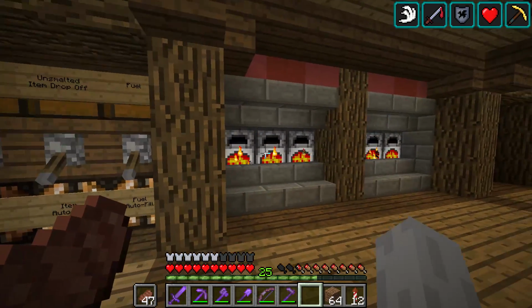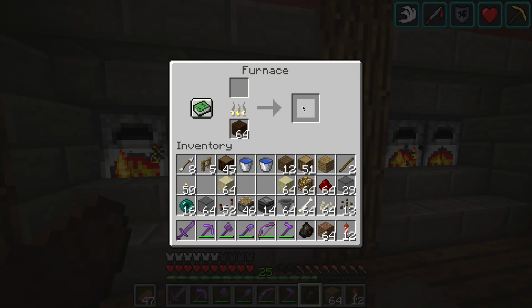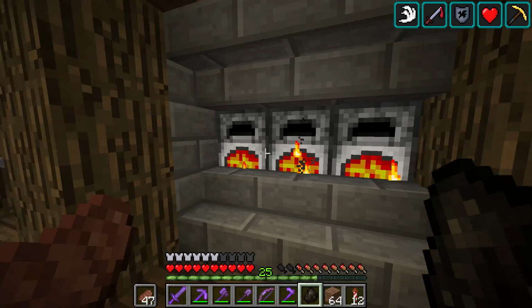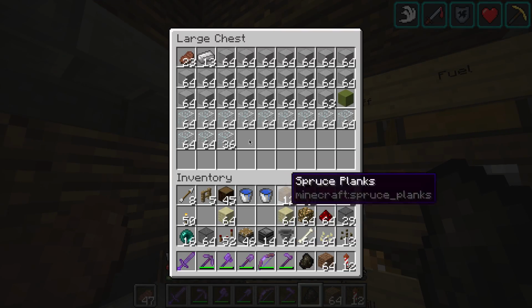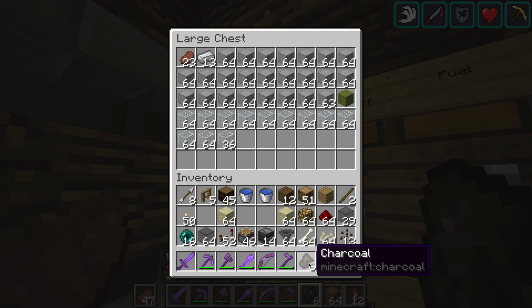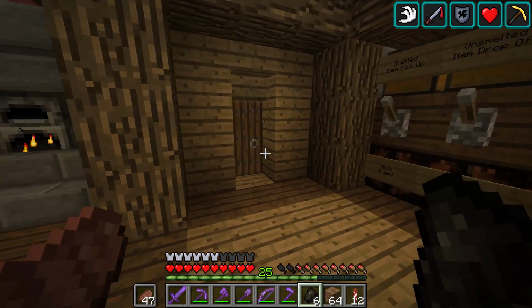And then we can either manually take the items out, like this, or we can have a cart do it for us. That'll pick up all of the smelted items and bring them to this chest. Should be coming any second now. And we should get, what, 8, 10? I forgot how many. Well, we're going to get 6 at first because there's only 6 furnaces. So it's a little bit limited, but not too bad.